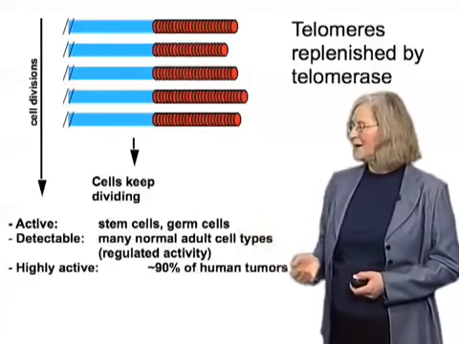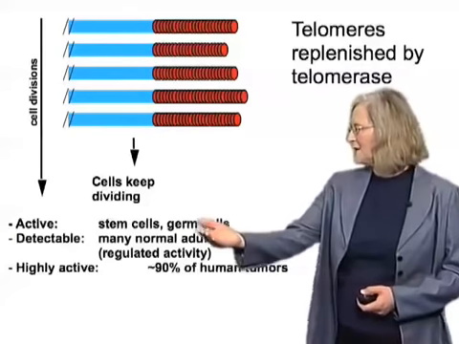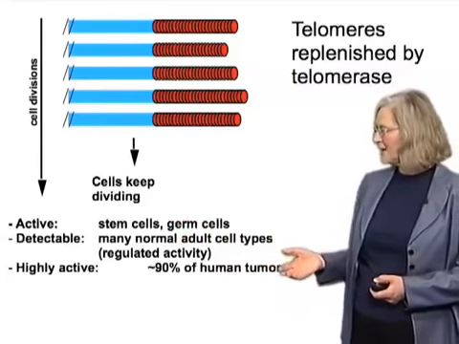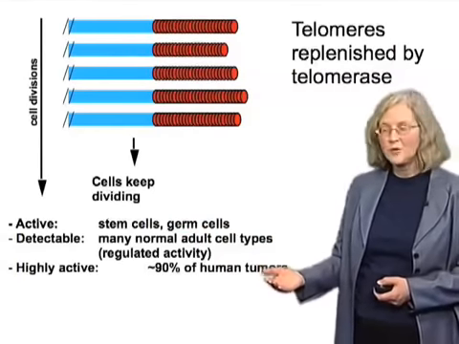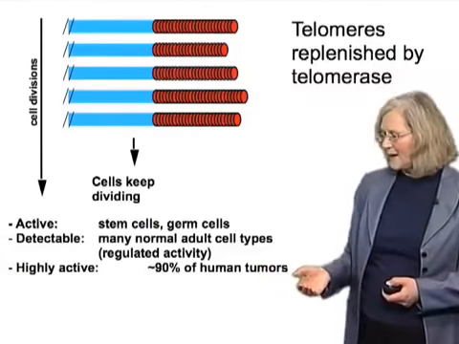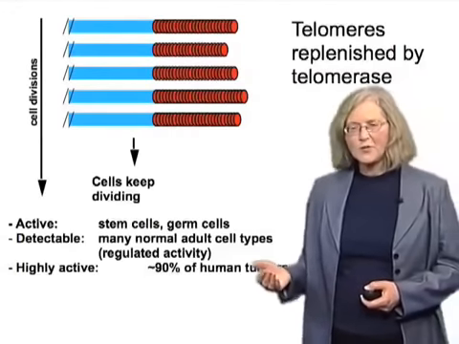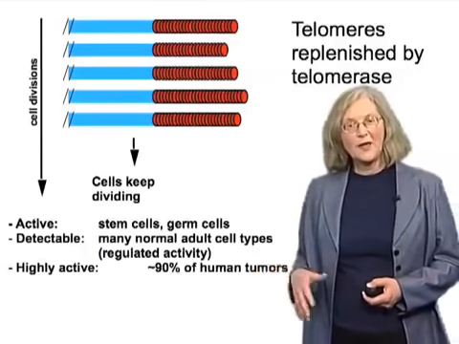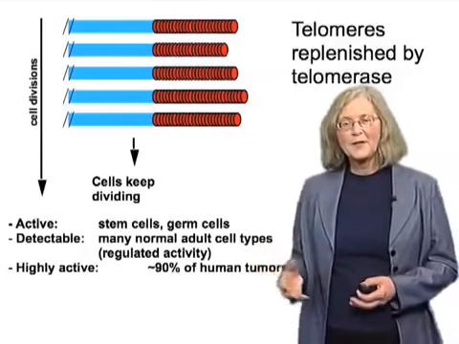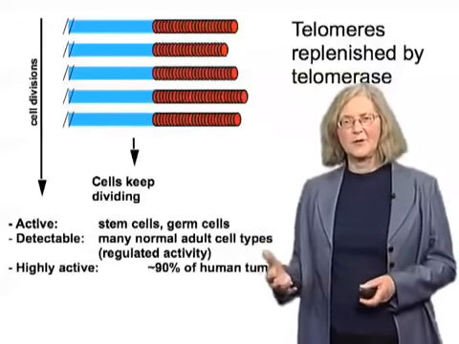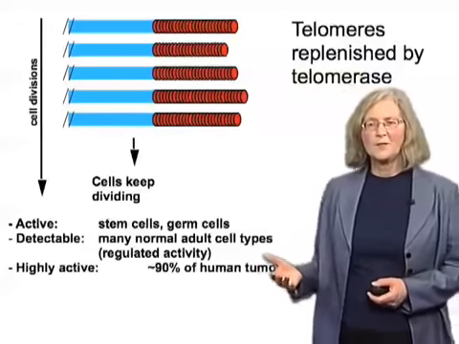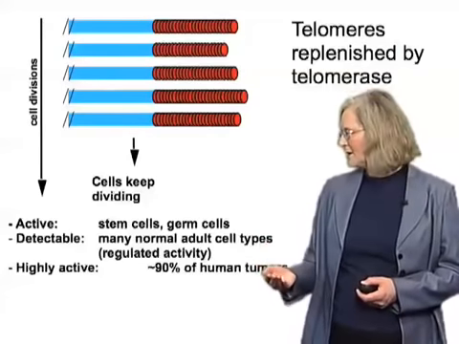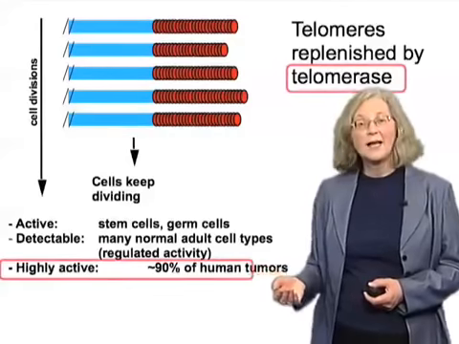Telomerase indeed is active in germ cells as well as stem cells of various kinds. As I said, it's detectable in many normal cell types and highly active in the great majority of human cancers. And by the way, in some of those human cancers in which you don't find the high telomerase, one often finds this ALT mechanism. But it's only a particular subset of cancers in which one finds ALT being a prominent means of maintaining telomeres. The great majority of the common human tumors have highly active telomerase.